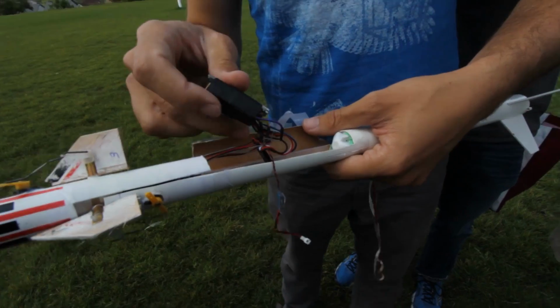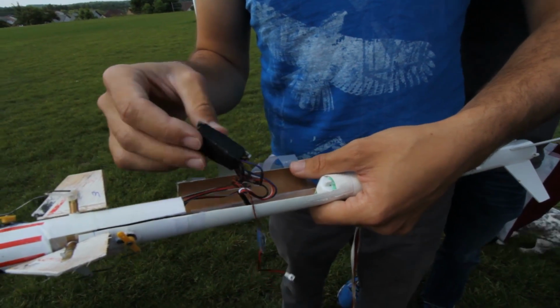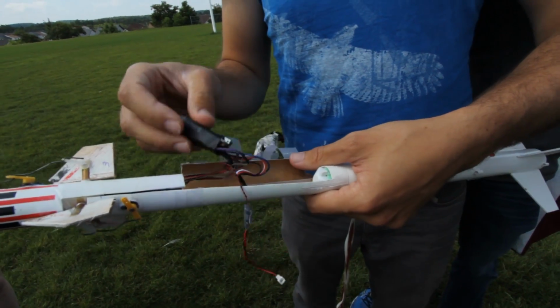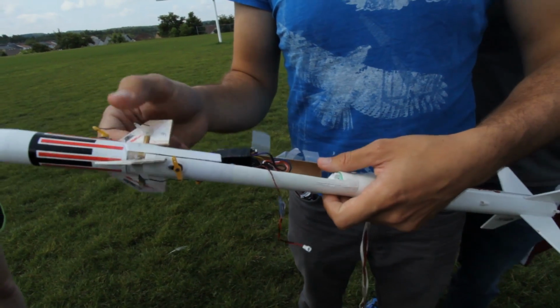It even has pressure sensors, so I could have told how high it went, which would have been cool, but I didn't collect any data. Is there any flash on it for logging or anything? There's I think 2K of EEPROM or something like that.